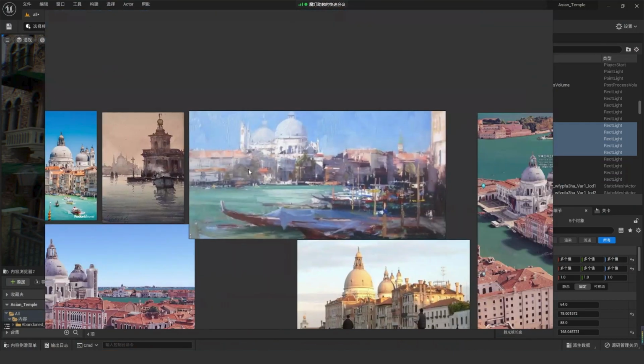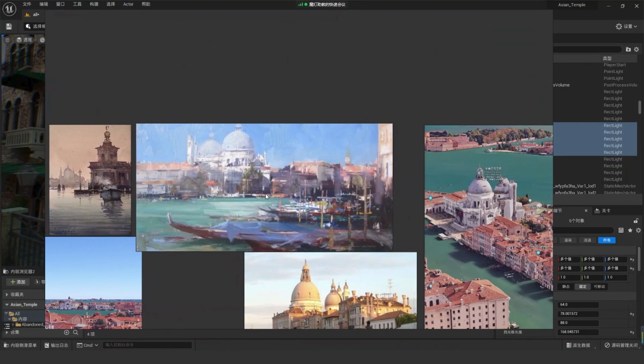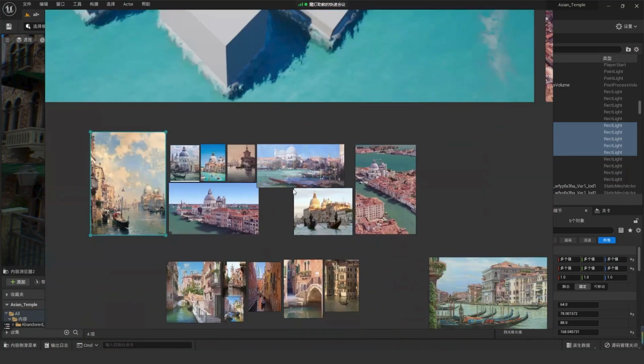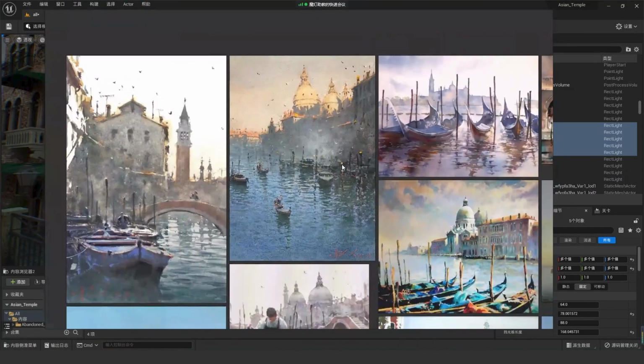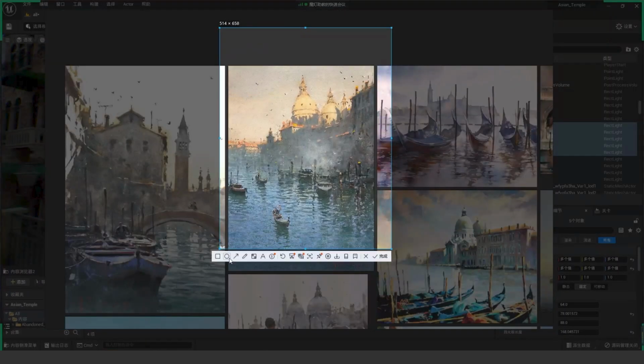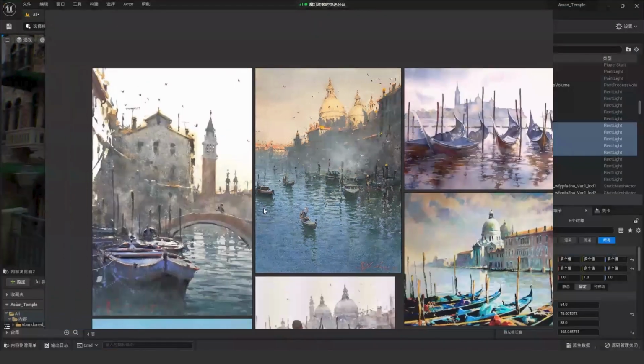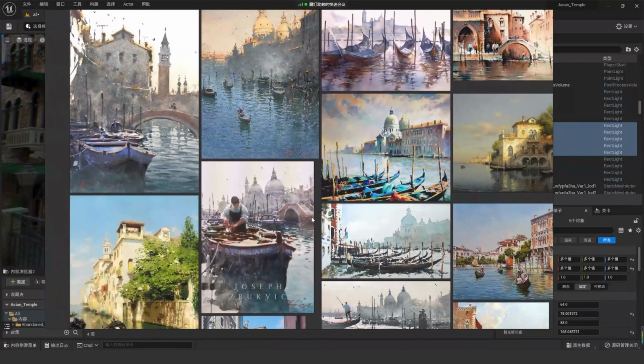So let's come back to the first step. When I was thinking about the idea, I really liked this kind of picture. These watercolor pictures, I love them because they show you what you should focus on and what should be ignored.